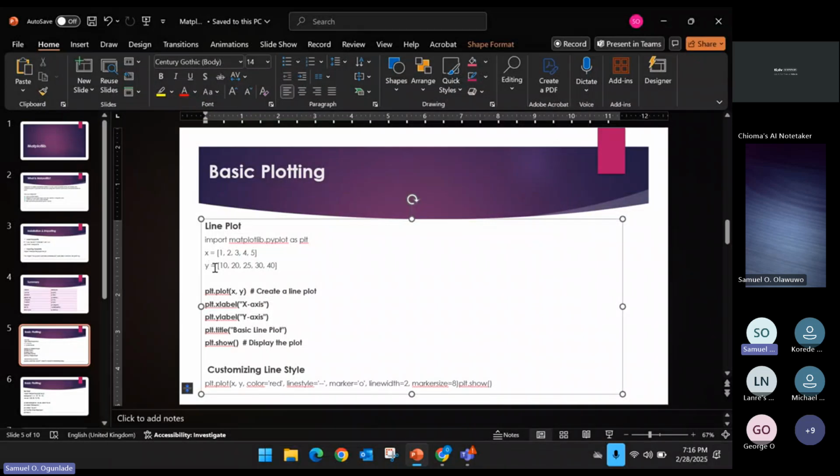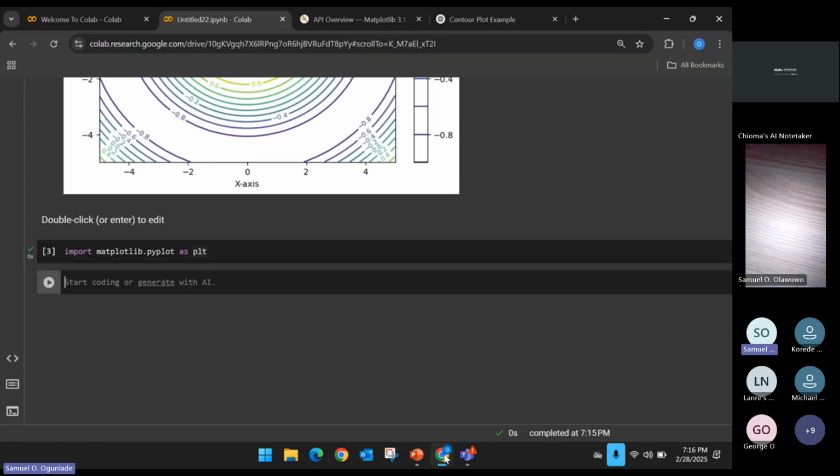So I want everyone to do this also. Please create two X list and Y list. You can just use 1 to 5 for your X list. For your Y list, let's use 10 to 40. It has to be 5 rows for each of them. So let's do that. Let's create a list.